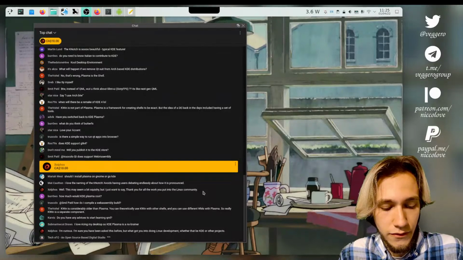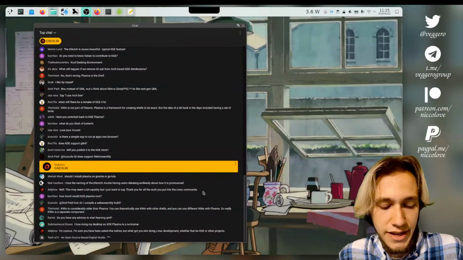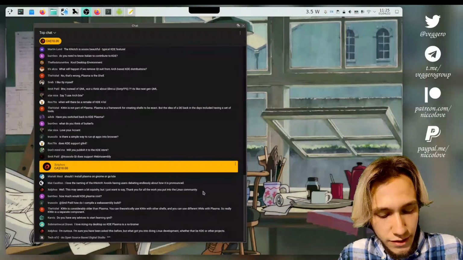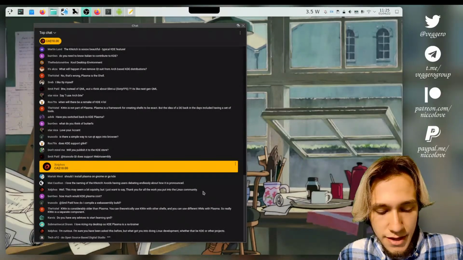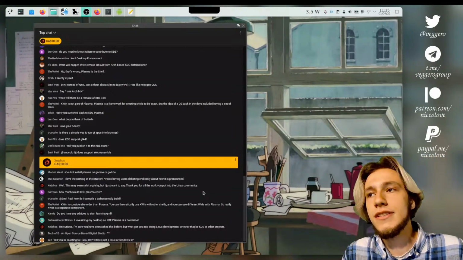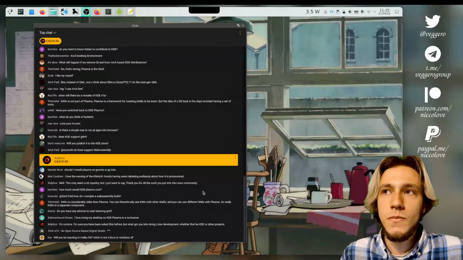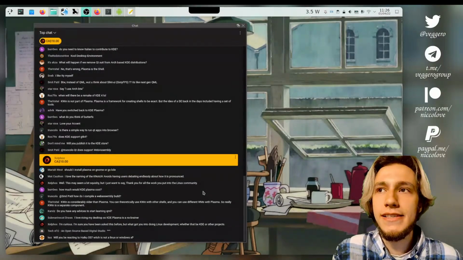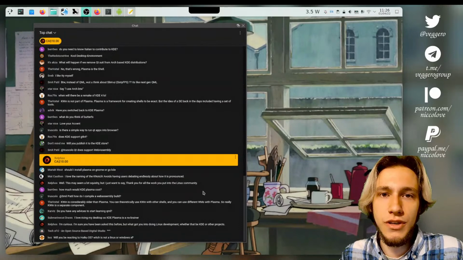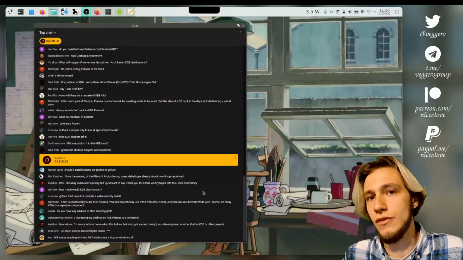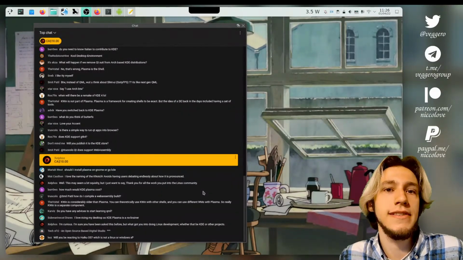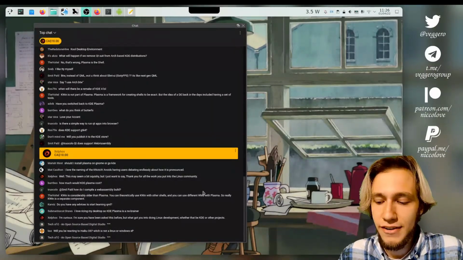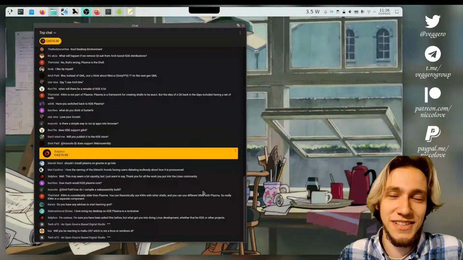Yeah, if you love ricing your desktop, KDE Plasma is totally the way to go. What got you into doing Linux development, whether that be KDE or other projects? And so I got into Linux because I accidentally destroyed my Windows installation when I was like 10 years old. And so my parents actually installed Linux on my machine when I was 10 because I destroyed Windows by accident. It was actually an accident.